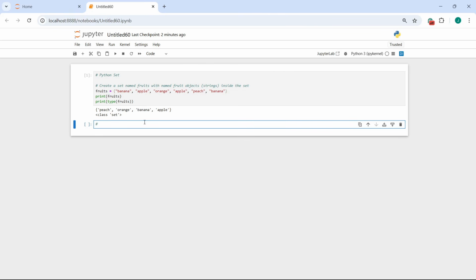So let's type: all duplicates of fruits were automatically removed from the set, and only one instance of each fruit object remains.